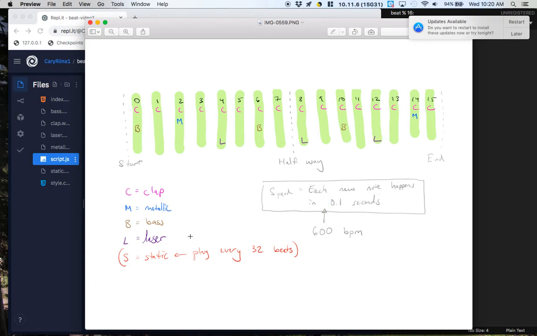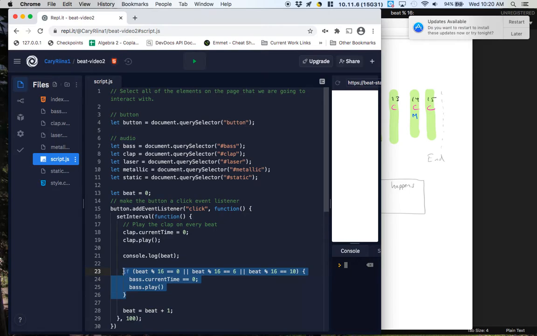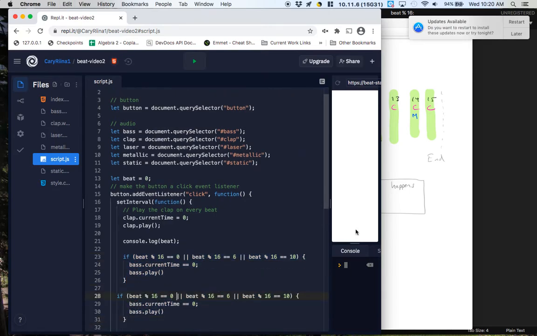All right, so the next step here, we want to make our bass. Okay, that's one we did. We'll do our metallic on 2 and 14. So I'm going to grab this and copy and paste here. If the beat is on the second one or the 14th one, then we want to do a metallic dot play.